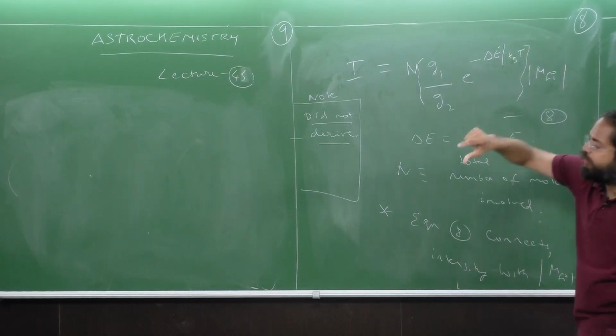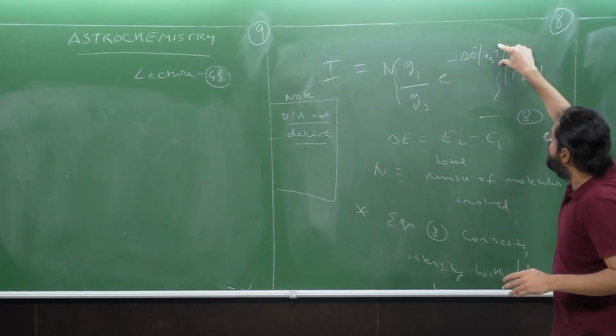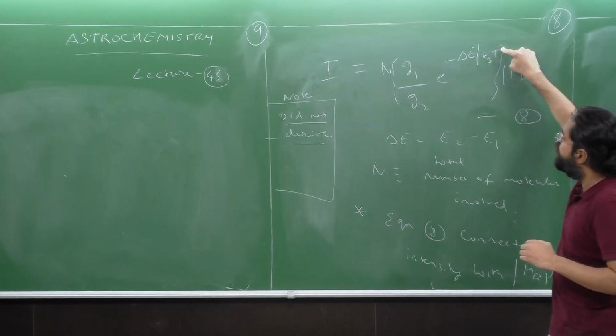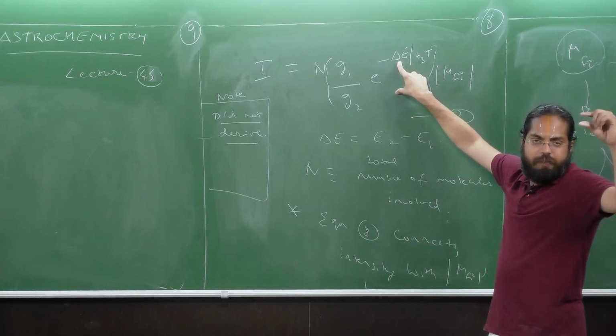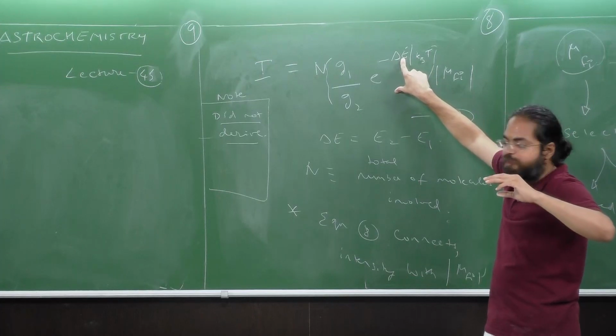When I say by other ways for temperature, it is not just from this equation. There are other ways you can measure the temperature of, let's say, any sample in space. So this you can get by experiments. This delta E also you can measure by experiment, by spectroscopic experiments.